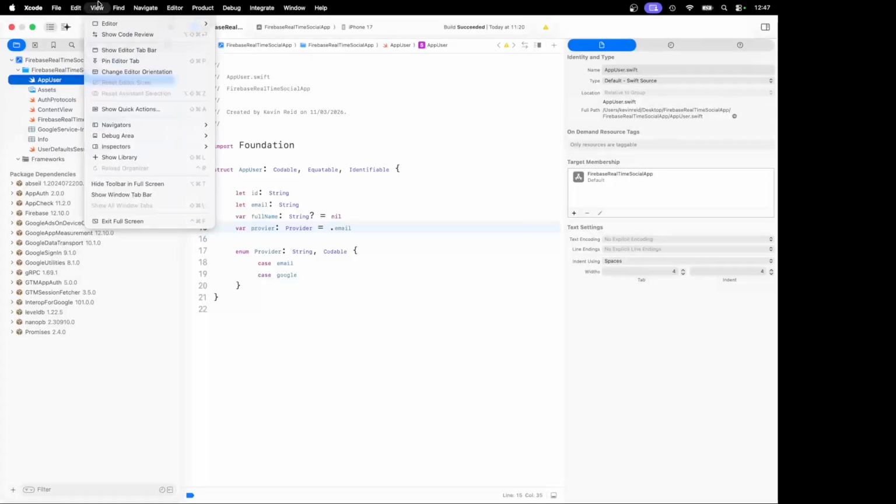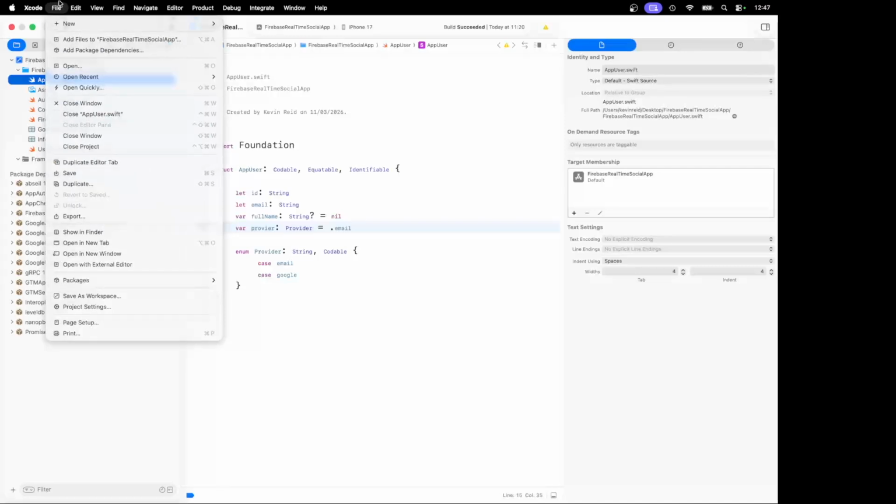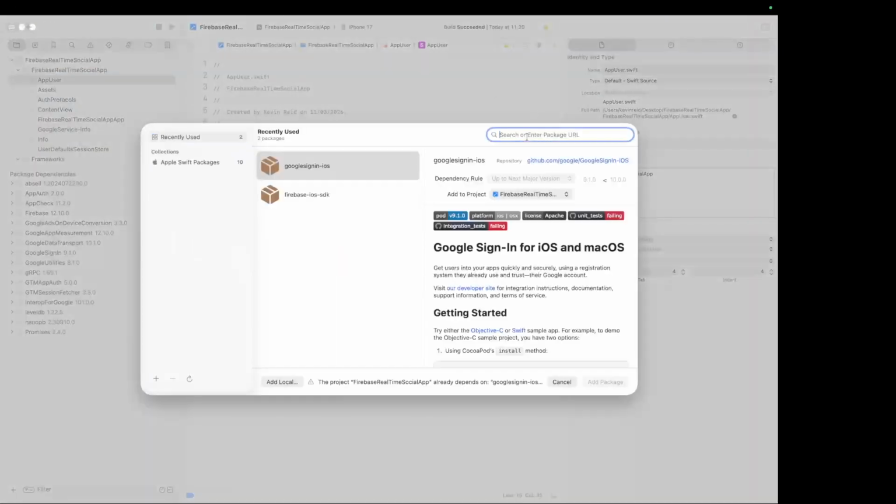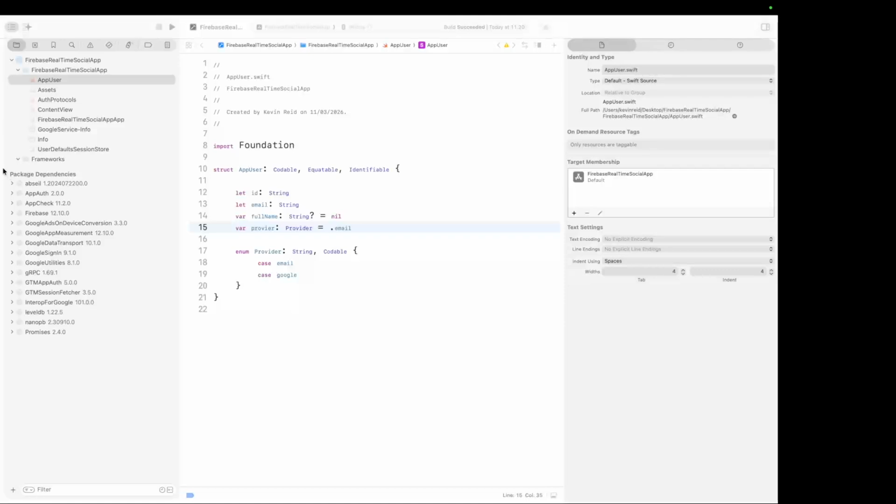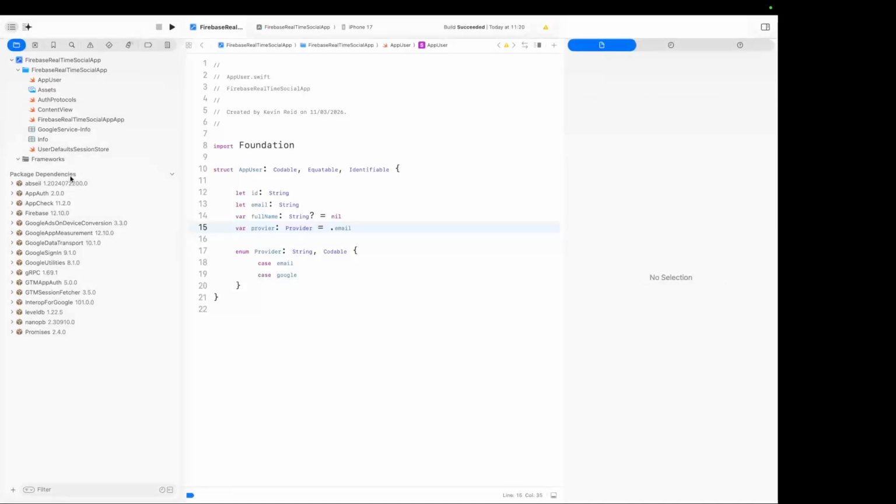So the next thing we need to do is get the Swift Package Manager dependencies for Google sign-in. So we need to click on File, Add Package Dependencies, and then supply the URL, which is this one here. And then you just click on Add Package. At the moment it's already in this project, so it doesn't allow me to re-add it. But you just click on the Add Package button that would be enabled in your project. And then when both Swift Package Managers have been added, your project structure will look like this. That includes your dependencies.